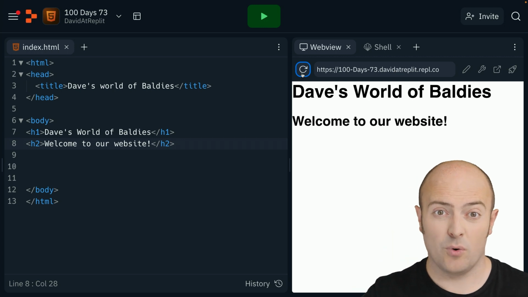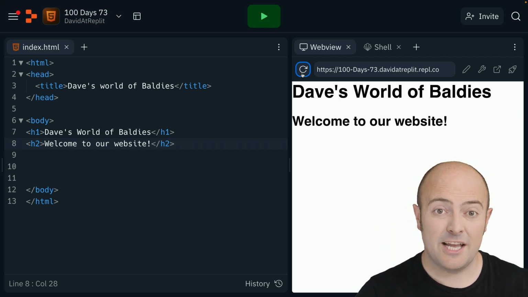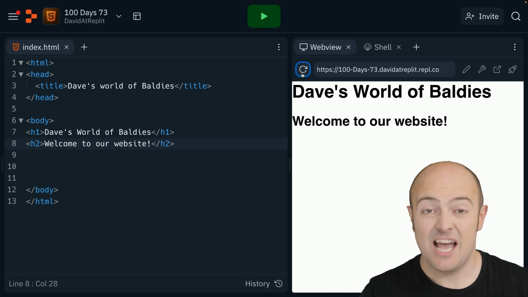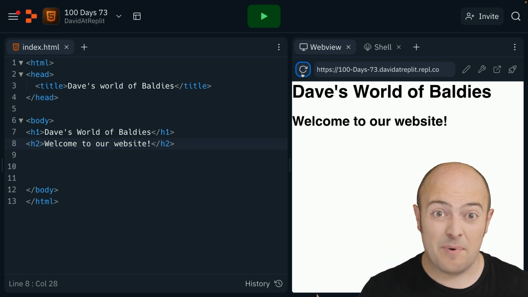At this point, I'm going to pause and just tell you that indentation in HTML does not matter. Your editor will try and indent your code for you to make it nicer and easier to read later. In actual fact, unlike Python, the indents don't matter. You can indent or unindent to your heart's content here. As long as you have the opening and closing tags, you're good.